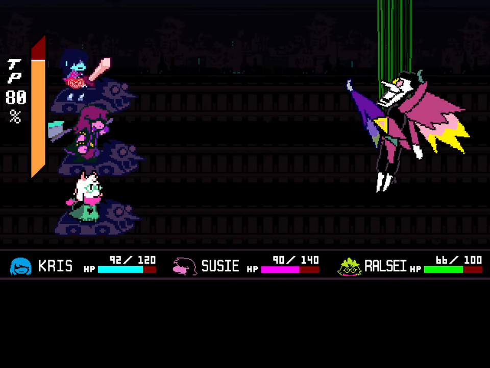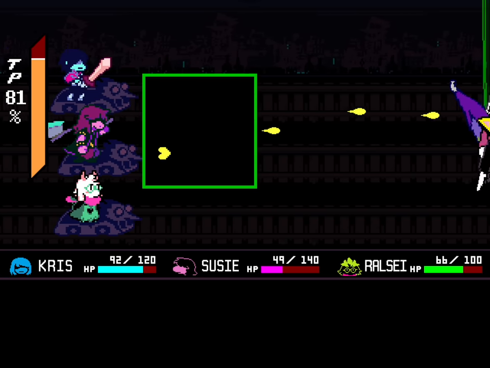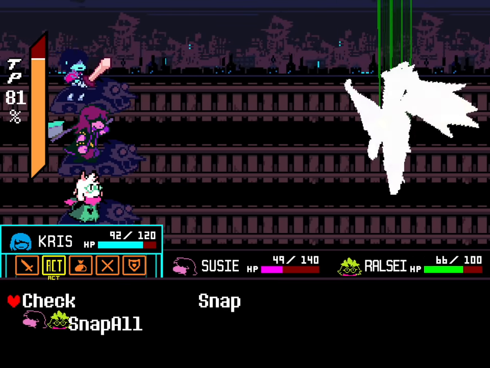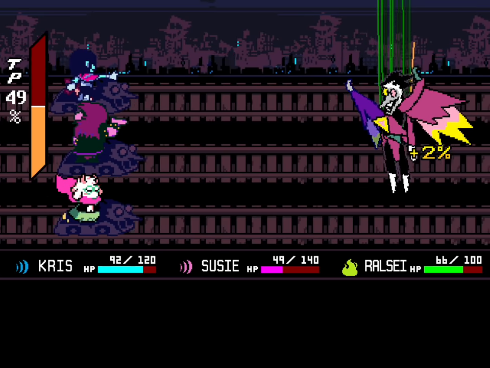I think now we destroyed all of the face parts. Smells like rotten glass. I'm gonna snap. Snap. And then you, Ralsei, heal prayer Susie. She needs it.